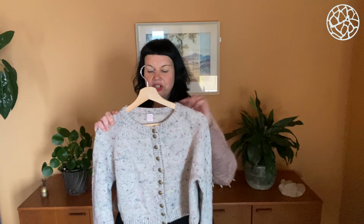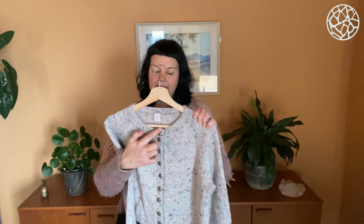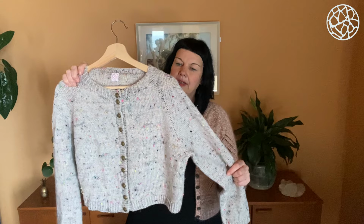talking about gauge, short row shaping, which is much easier than it sounds, and I have a really simple technique that I use, the German short rows. And that's what creates that lovely distance between the top of the back and the front here. So you've got some space that makes your garment sit nicely when you're wearing it. It's more comfortable. So definitely worth learning how to do that.